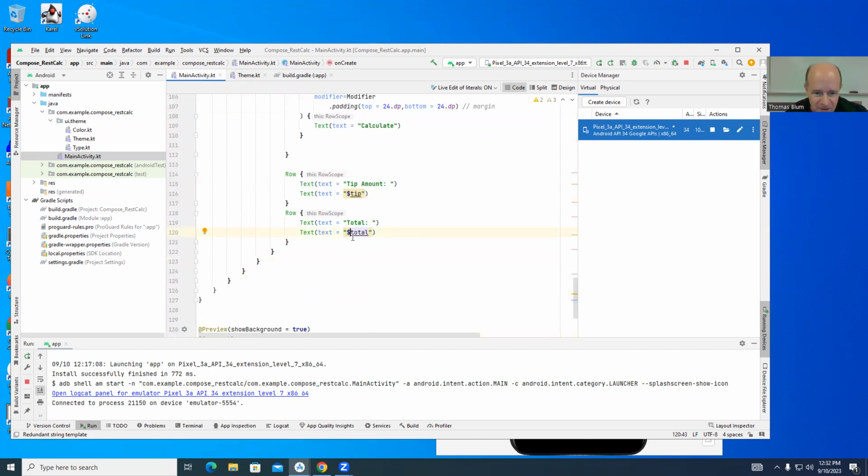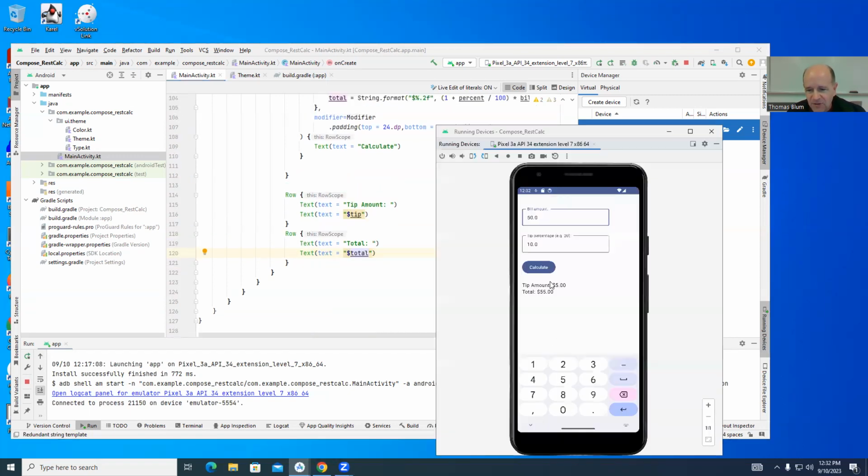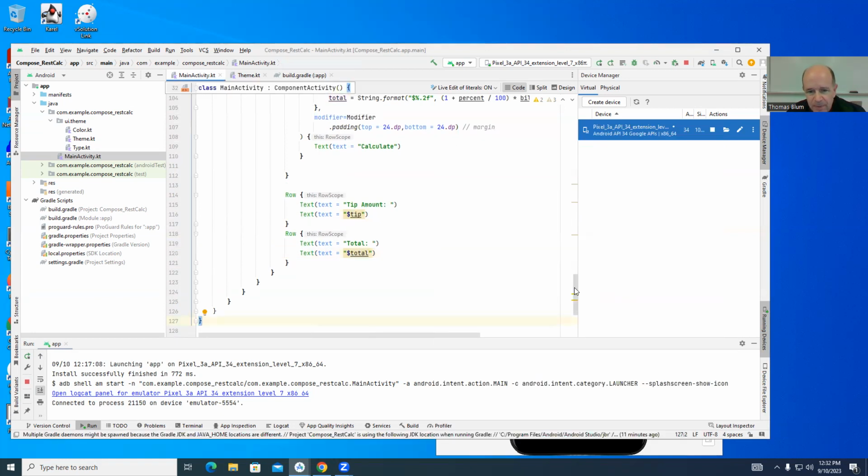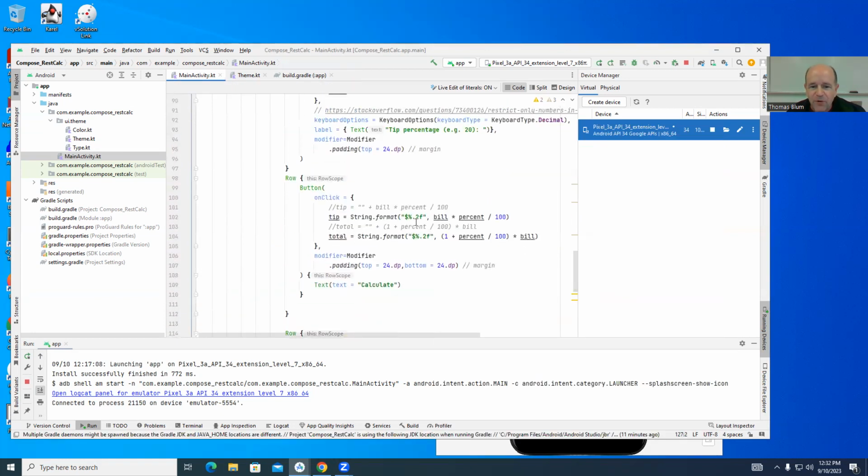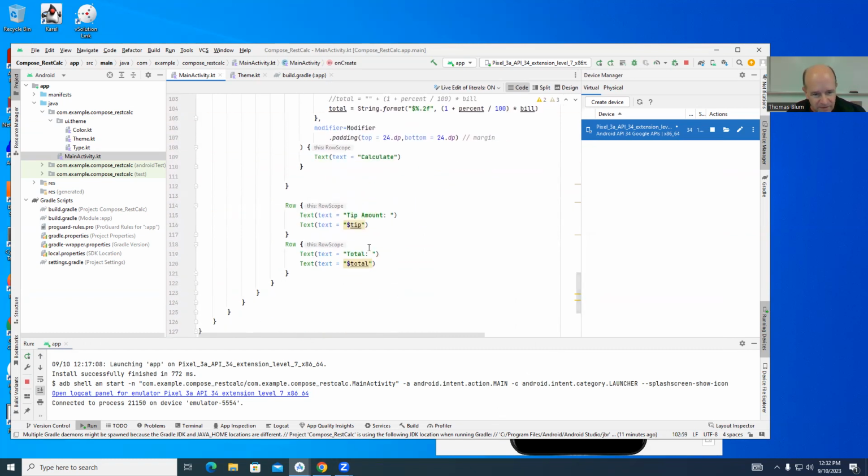This $ sign down here is telling me that within the string, I'm going to insert a variable. So that's that $ sign. And the $ sign that you actually see here is in my string format. That $ sign is the one you see. And then that was my 5th row.